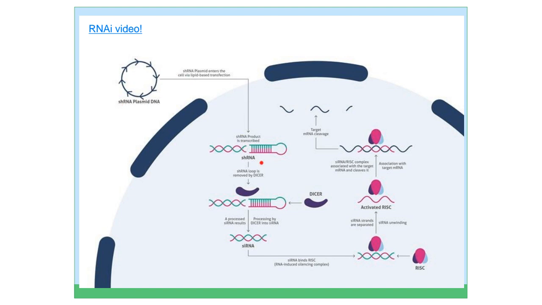Once you force it inside cells, that plasmid is going to get transcribed. Because it forms this hairpin, it'll be recognized by Dicer. It gets cleaved, turned into an siRNA that can then bind to the proteins to form the RISC complex. The active RISC complex is once it has the single-stranded RNA that was encoded initially in this plasmid. It can seek out and target the mRNAs that you want to knock down. A knockdown is when you target the RNAs and knock them down so they can't be expressed. A knockout is when you remove the gene entirely from a cell, but that's a different topic.